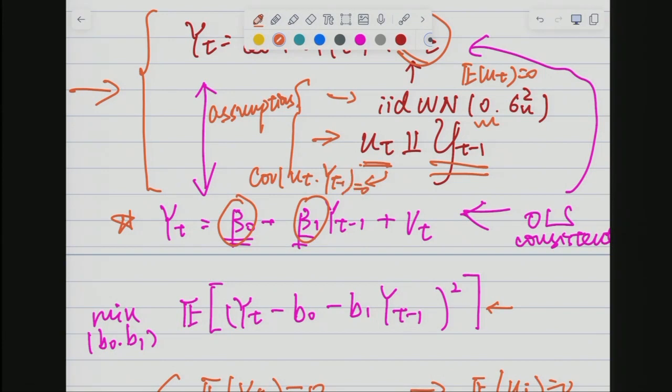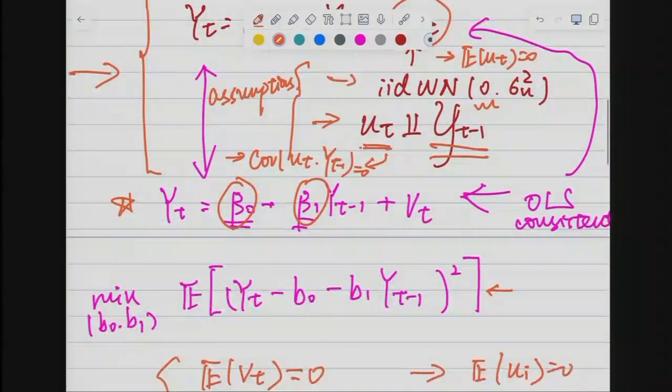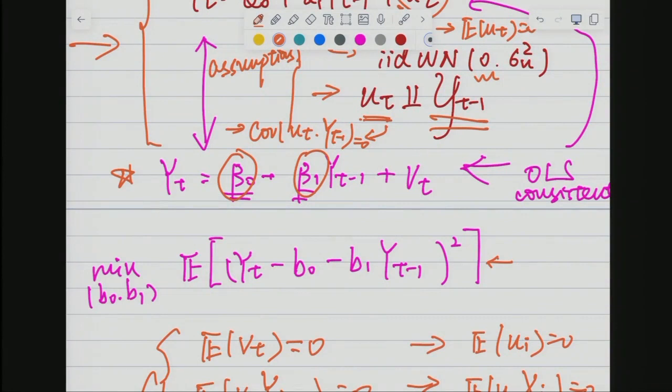So we have the same set of conditions satisfied for the error term, what we call the shock, the surprise in the AR1 model, satisfying the same conditions as the error term coming from the population linear regression model. So the AR1 model, with the given assumptions, must be mathematically the same as the population linear regression model. So this is a true statement, and that's all the quiz question that I'll be looking at today.